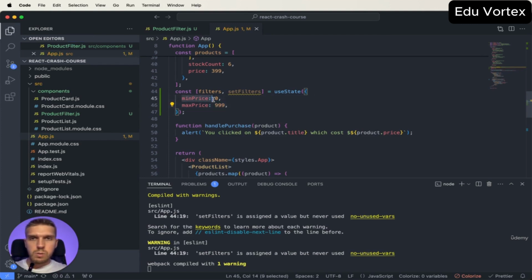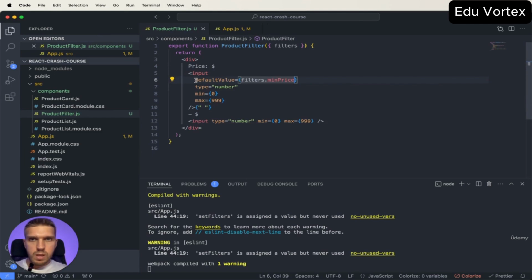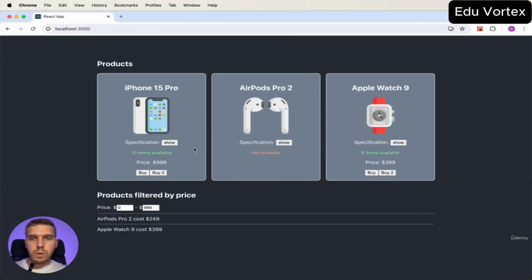So, and we now should read these values in our ProductFilter. So I will set the default value to input with filters minimum price and default value with maximum price. So, and now when I switch to our application, I see we have the default values.